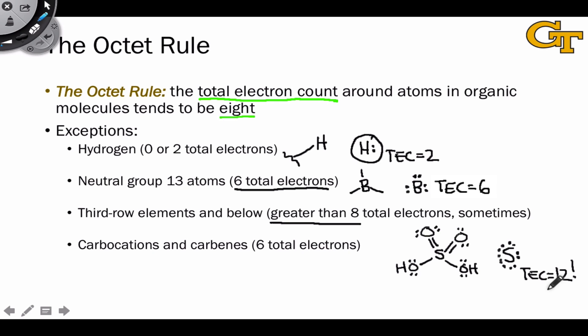The last example I'll mention is carbocations and carbenes, important intermediates in organic chemistry. These are actually analogous to the group 13 elements in a way that we'll explore in much more detail in a later lesson. But these have six electrons around a carbon atom, either with positive charge, and this is isoelectronic to the group 13 boranes and aluminum compounds. And the carbene is a carbon with four formal electrons, four electrons in terms of valence electron count, but only two bonds.